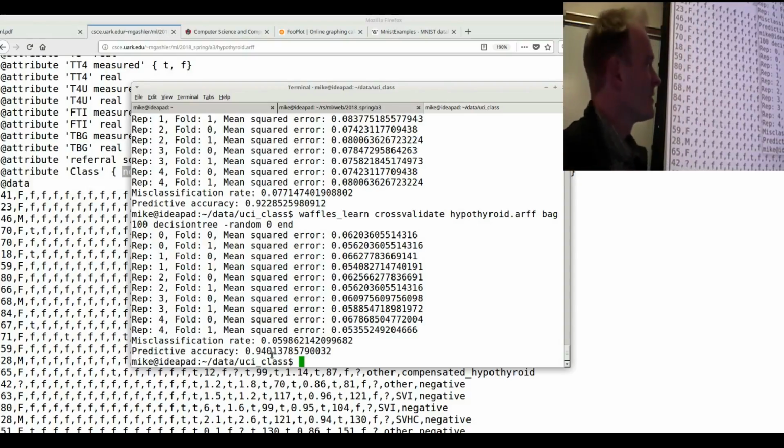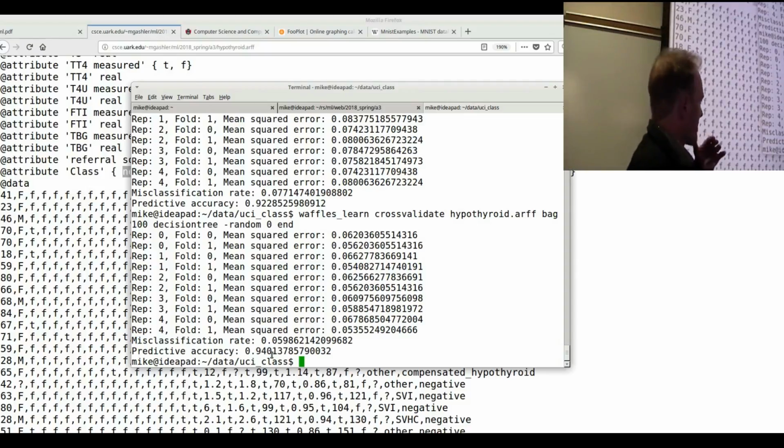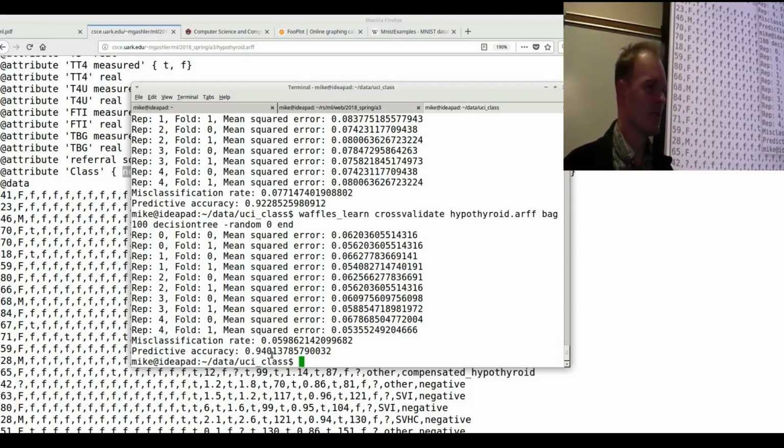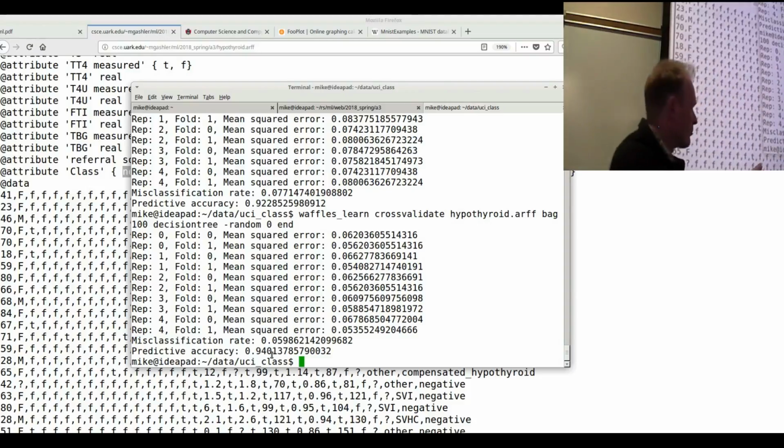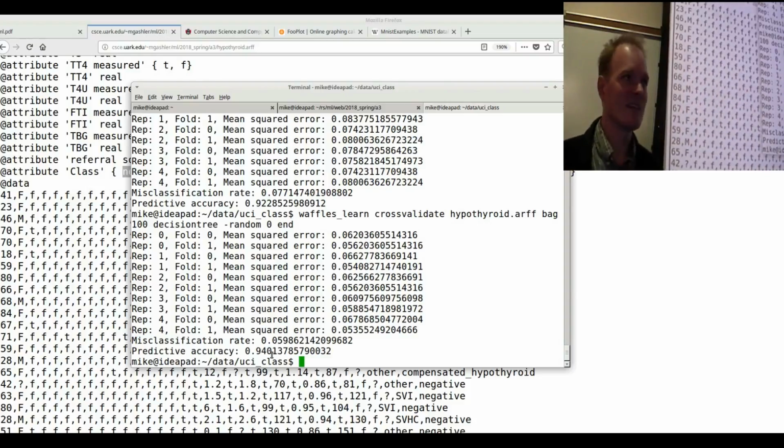But basically what I'm saying here is this data is interesting. A lot of times people figure anything in the 90s is good. That's not true, and I want to break you of that idea. In this case, anything below 92% is awful, and anything above 94% is amazing. And so there's a very narrow window of what's good results on this data set.